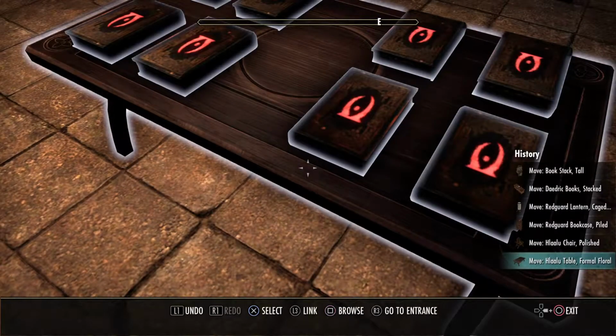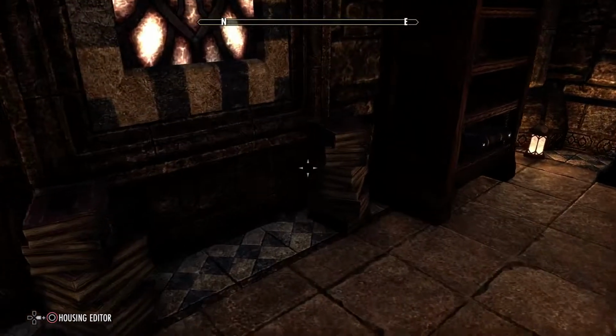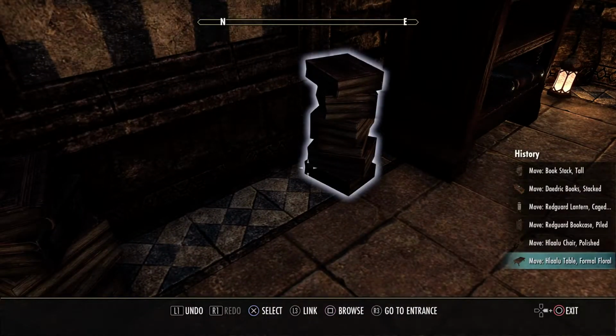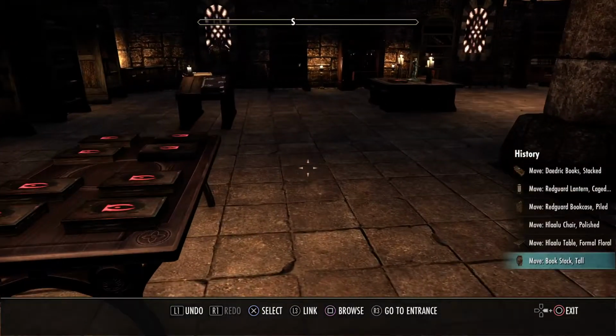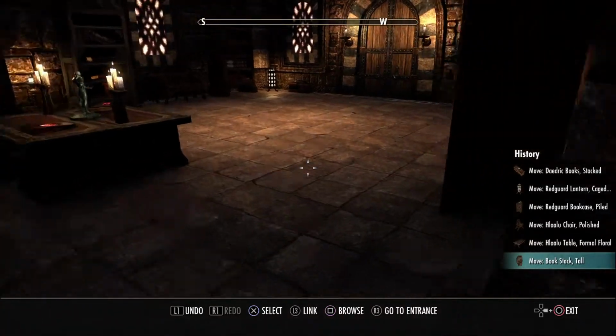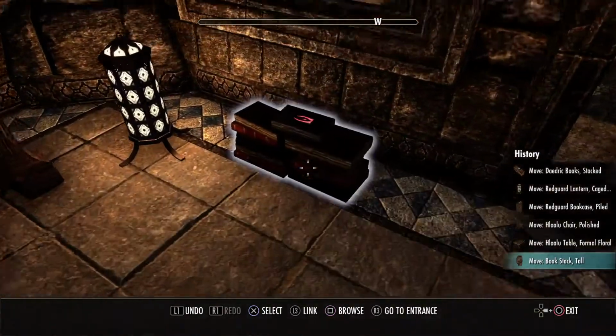We'll just see that right there. Yeah, the Halo, it's a formal floral. And then I did take some Crown book stacks. As you can see, there's a book stack tall. If we move right over here, I believe there are stacks of books yet. And you can get these in all kinds of different stacks.